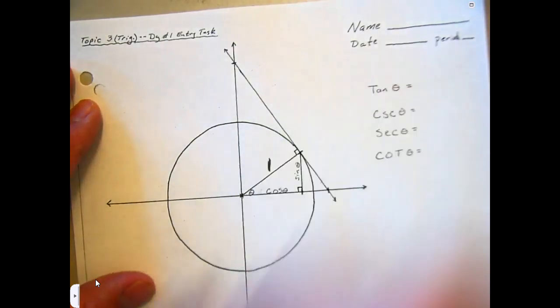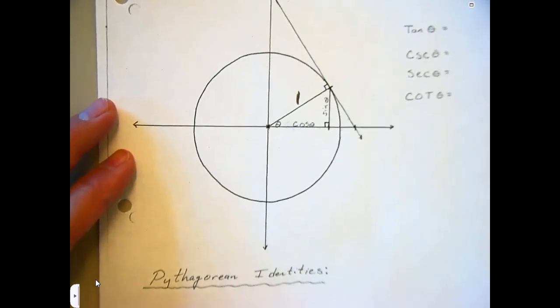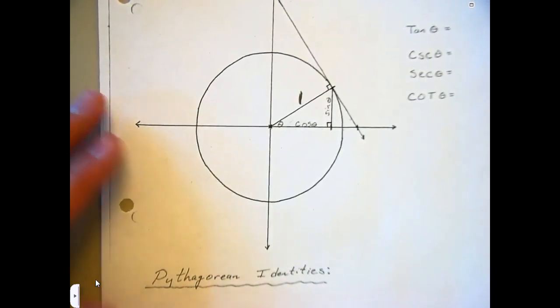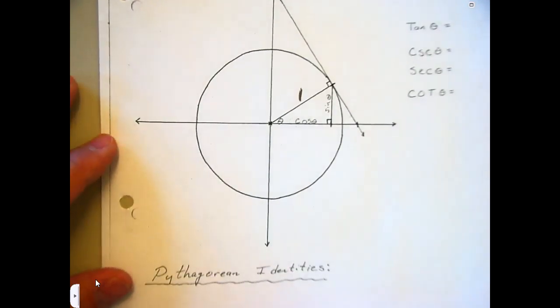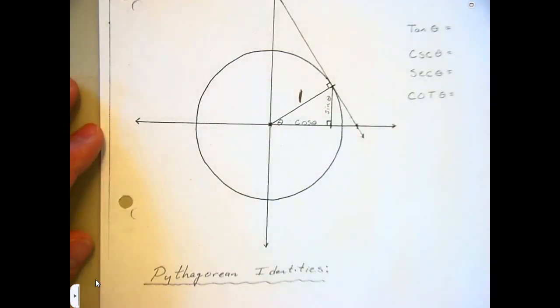sine theta. So using just that triangle right there and knowing what you know about right triangles, we could write a Pythagorean identity using that. I want you to write what that identity is. Use the Pythagorean Theorem to write a statement using that triangle. On your own without talking. You get 30 seconds to do your best on it. I want you to try it. It's Pythagorean Theorem. Apply it to a new setting. You can do it.